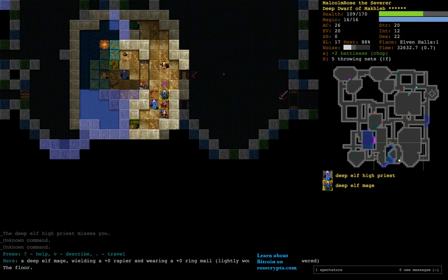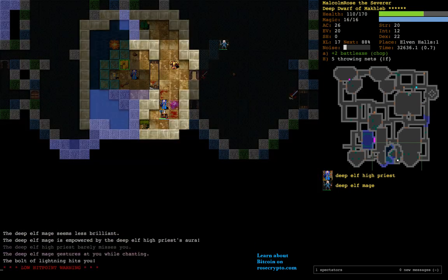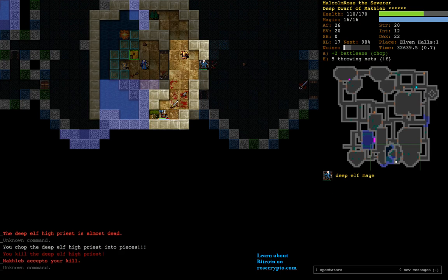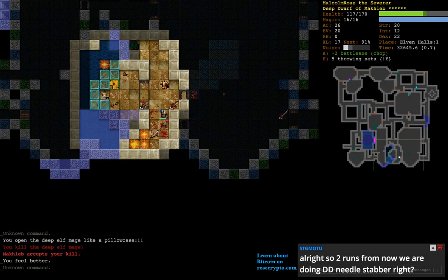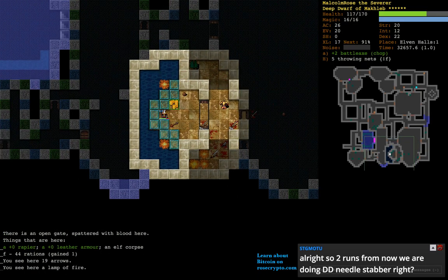Do you have Lightning Bolt? Is that what you're hitting me with? Yeah, it is. I will put your buddy in between me and you. Get rewarded with a lamp for our trouble.